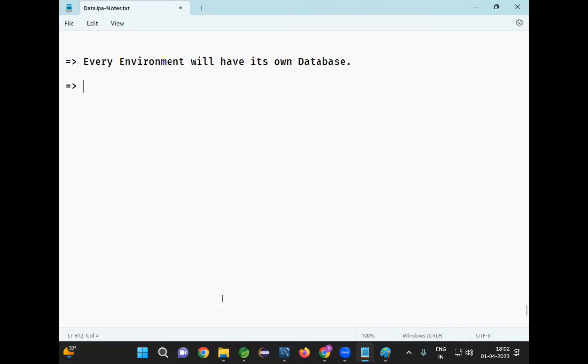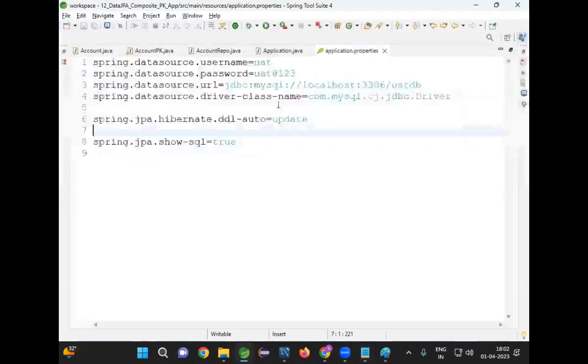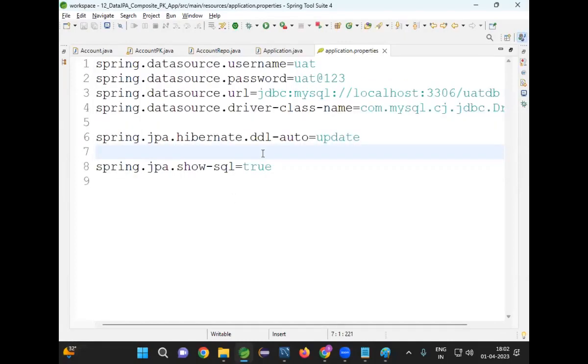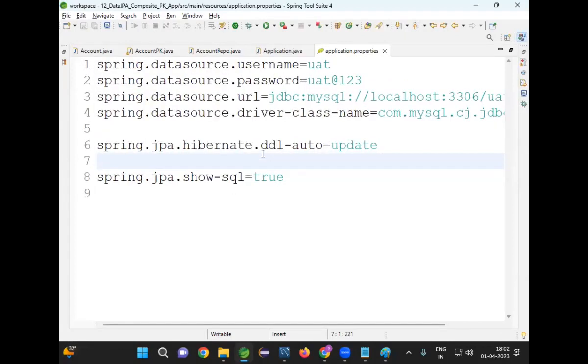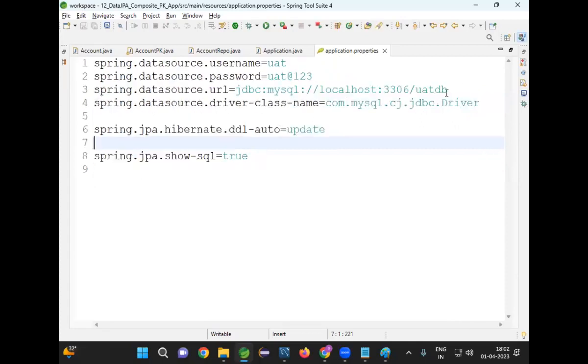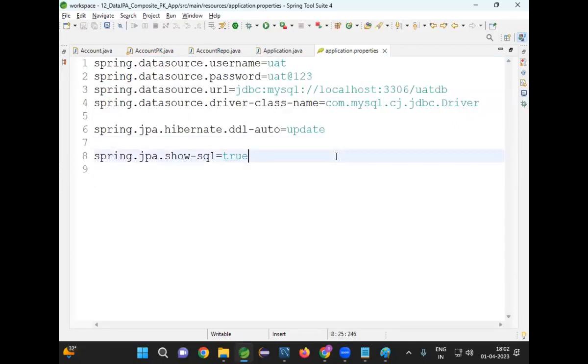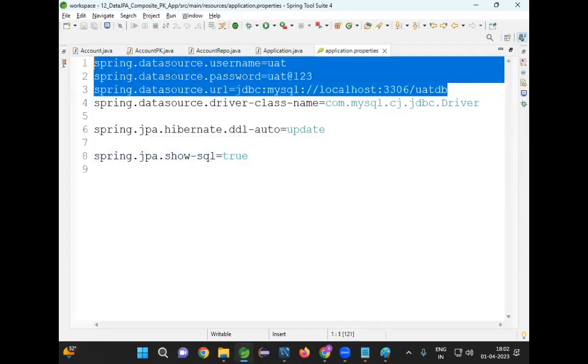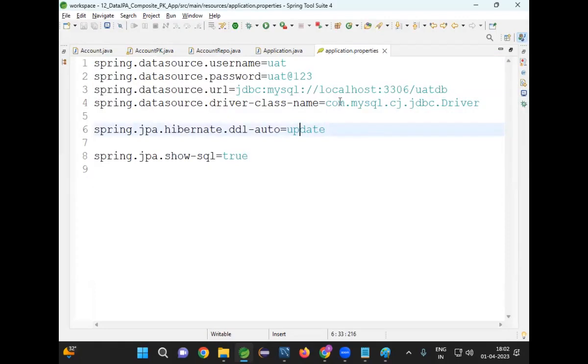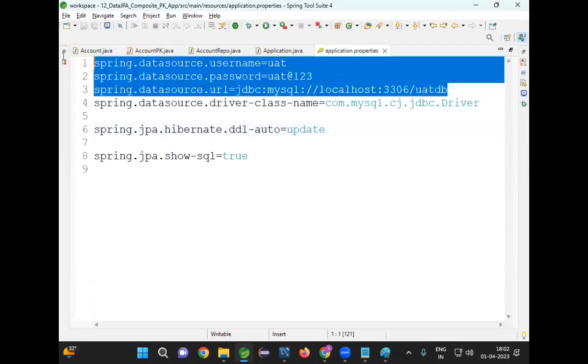Now, this is my application.properties file. I want to deploy the code into the dev environment. Then I need to change my data source properties to the dev environment. If I want to deploy to the SIT environment, I need to change it to SIT. If I want to deploy to production, I need to change it to production properties.